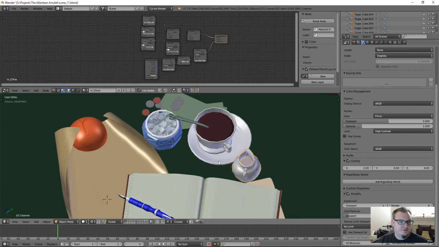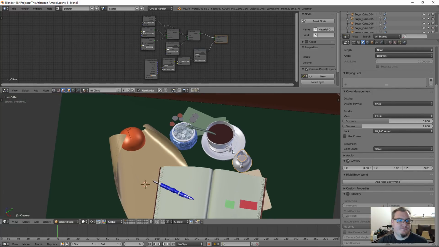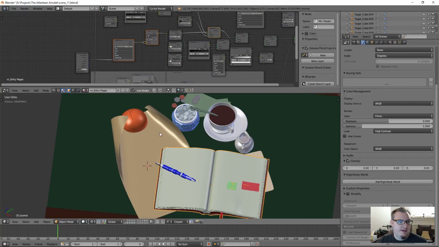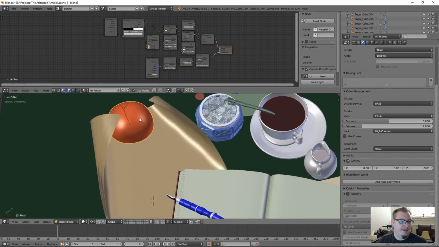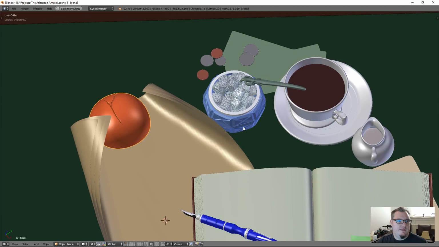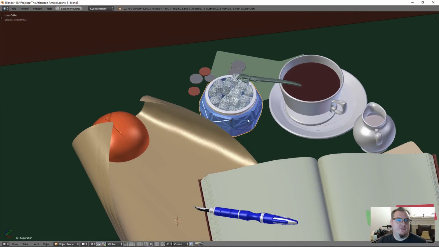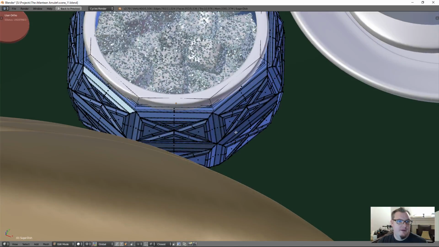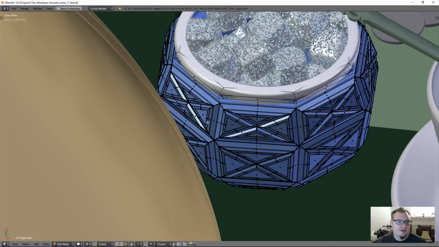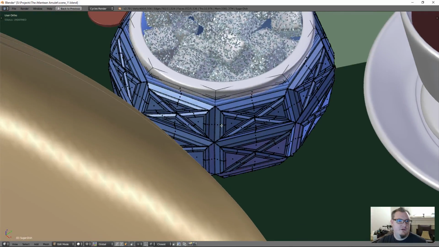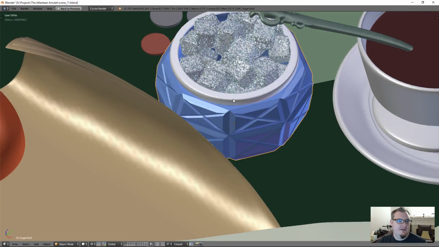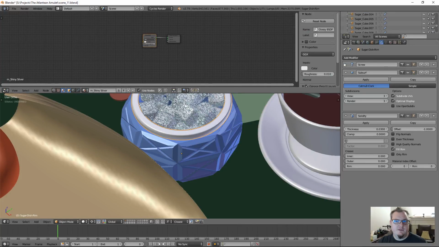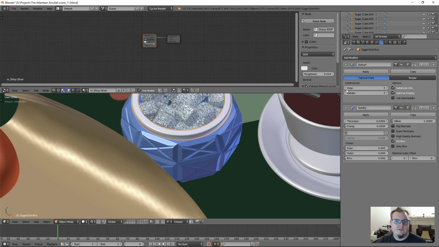So let's talk about some of the objects we still need to UV. Theoretically, we could UV all of it because we've already done the book here. The maps have been done. This needs to be reworked so we can get a UV map on that. And then I don't think we need to UV this, but we might need to. For that, we would need to retopo because this is really just kind of a mess right now. And yeah, I'm not sure we need that many polys. So might retopo it, might not. It just depends on how easy it would be to kind of work on that. This doesn't need the modifier, the screw modifier, so let's go ahead and get rid of that.